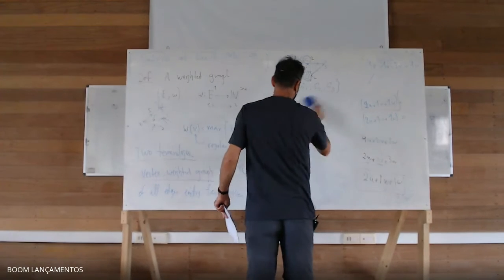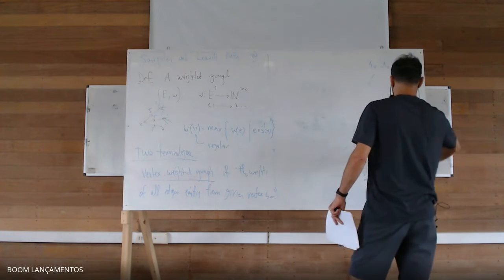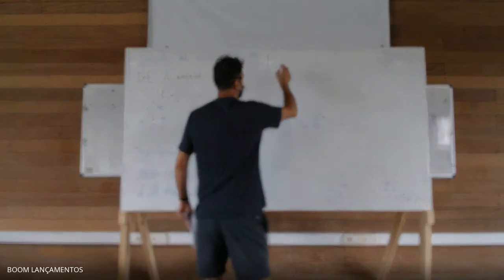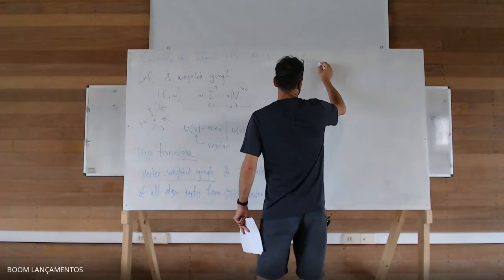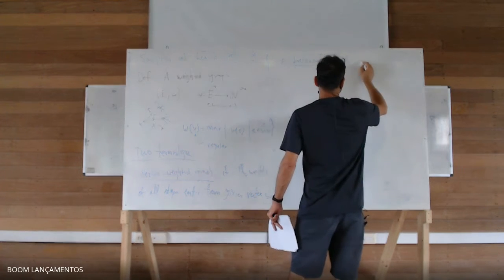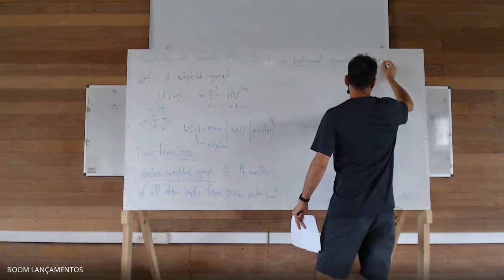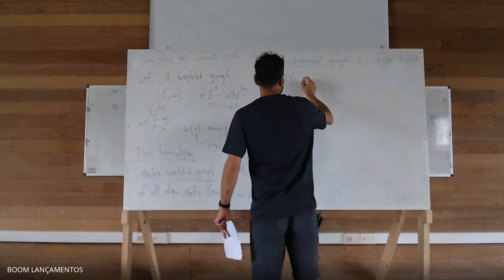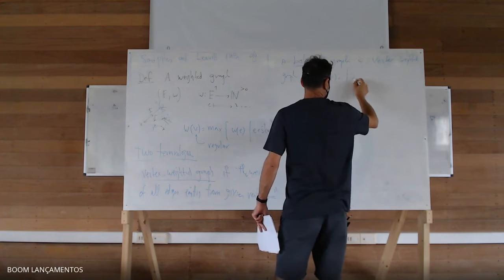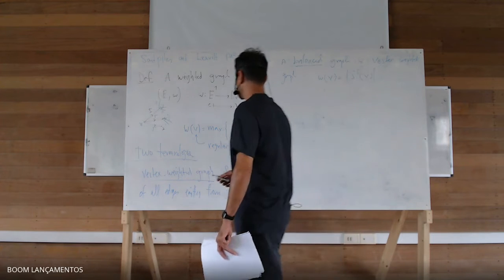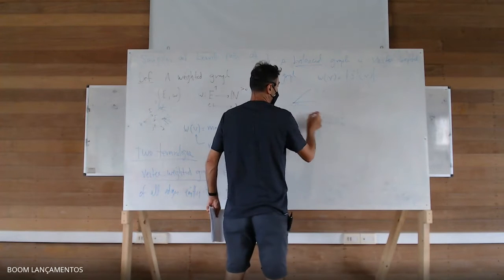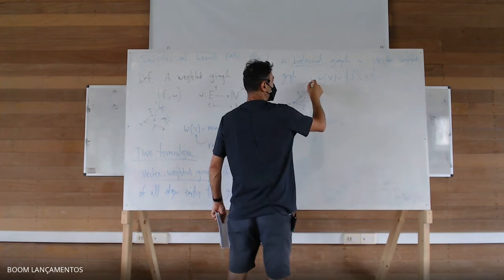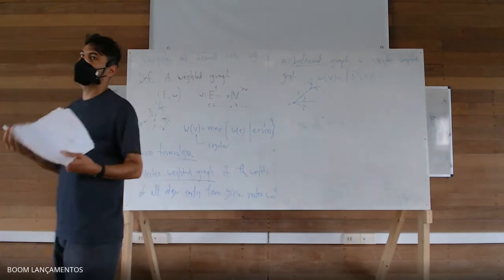The other terminology, again, there might be a better name for it, is called a balanced weighted graph. A balanced graph is a vertex weighted graph with this property, that the weight is exactly the number of edges getting out of V. So if this is V and there are three edges getting out, then the weights are all three. If there are two edges going out, then the weight is two. So if this happens, let's call it a balanced weighted graph.